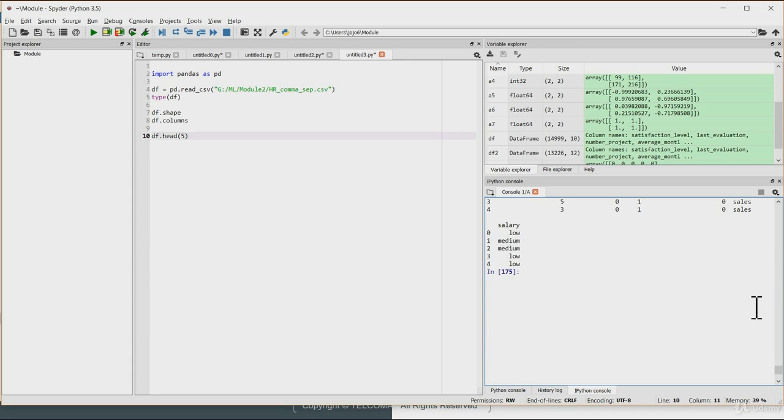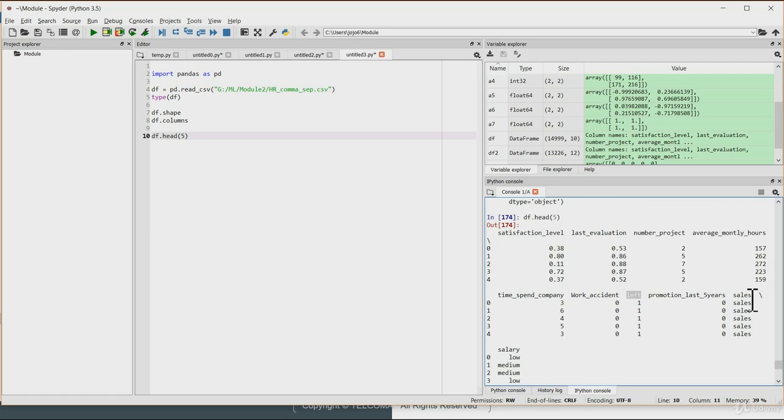We see two categorical variables where we have sales, and the value sales, and probably a couple more values. We don't know what they are yet. This should probably be an indicator of what department the employee is associated with right now. And then salary, indicating as low, medium, or probably even high. We'll explore this further, but let's take a look at the bottom 5 rows. Probably it might give us a better perspective.